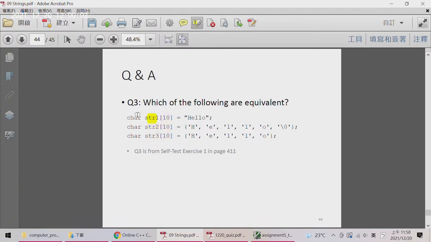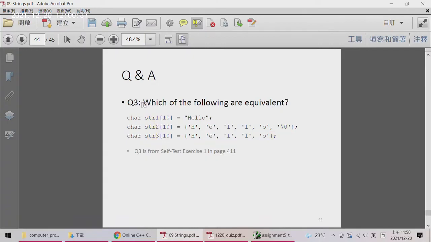And their values are also the same because for this declaration, only 5 characters are assigned, and the remaining 5 characters will be set to 0, and the 0 is the same as the null character. So str3 is the same as str2, and str2 is the same as str1.